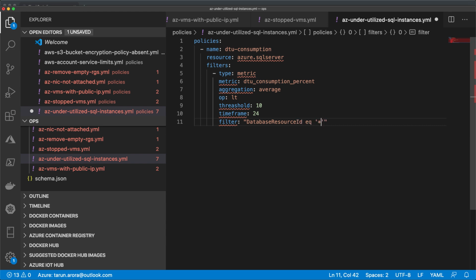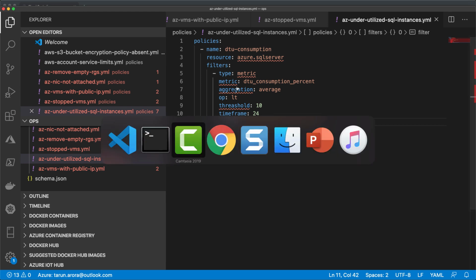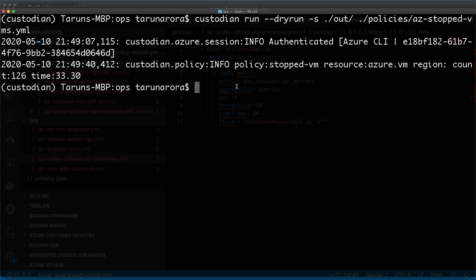And again, I'm using the database resource ID equal to star to say just run this across the whole subscription. But again, I could make this more specific if I wanted to do that. So I'm going to run this policy in dry run mode and just point to the policy YAML file path.